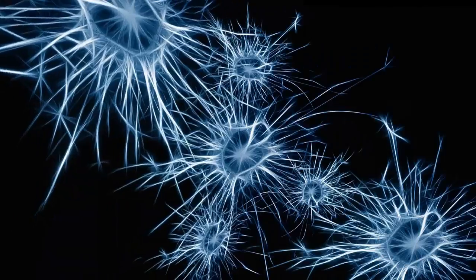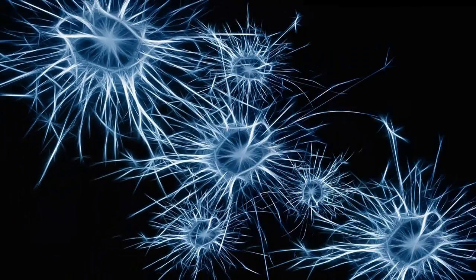The first thing to understand is your brain is made up of billions of neurons. Neurons are brain cells, and in a sense, they operate just like any other cells in your body. They have a cell membrane, that's the wall surrounding the cell. They have a soma, that's the body of the cell, which is filled with cytoplasm, which is fluid. And they have mitochondria to provide energy, and they have a nucleus containing your DNA. But brain cells also have a few extras.